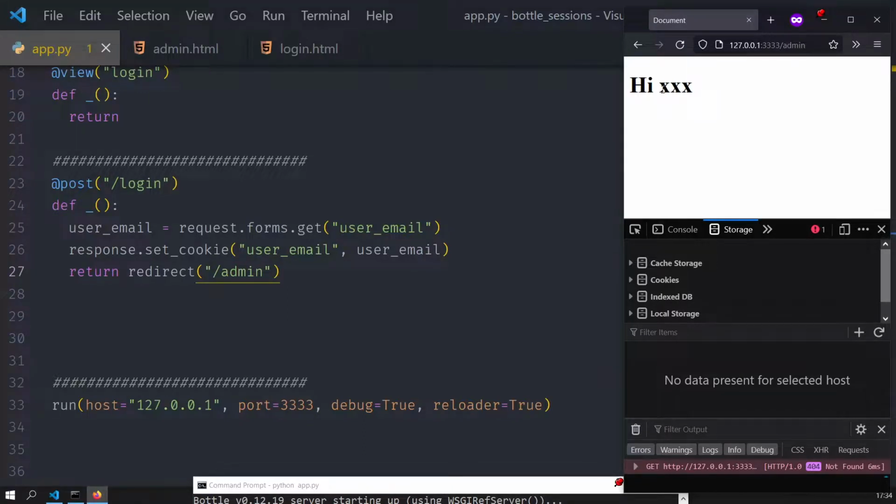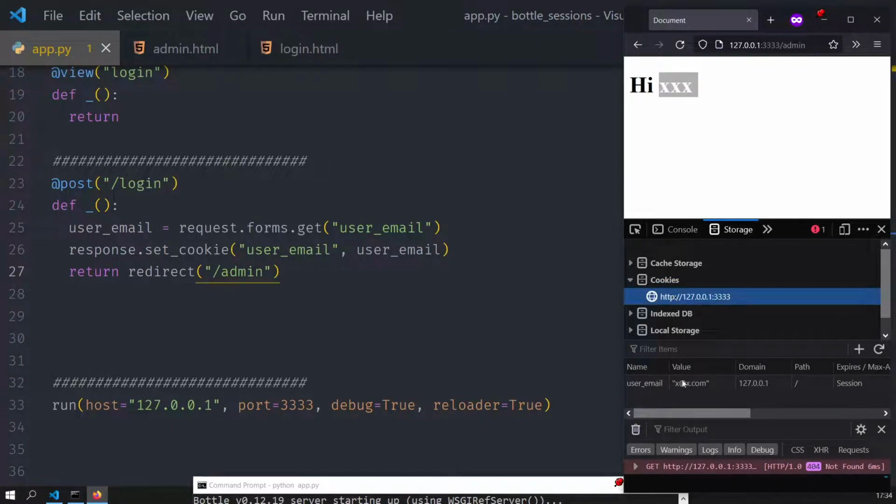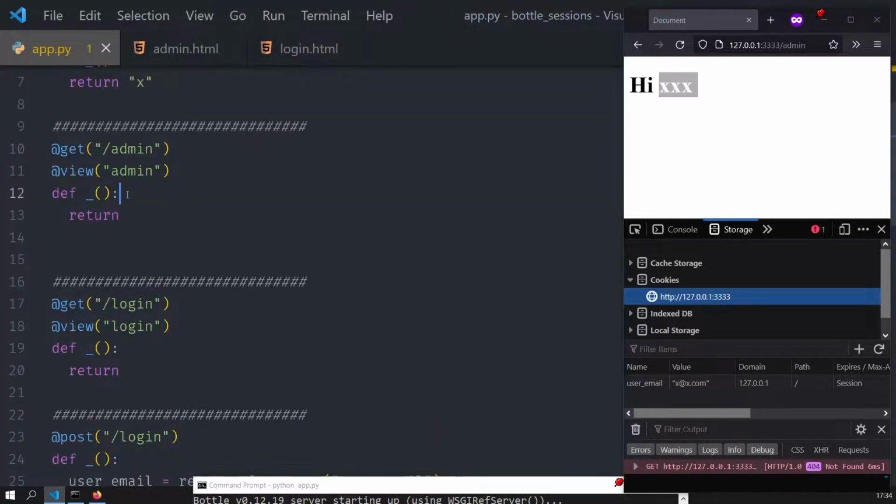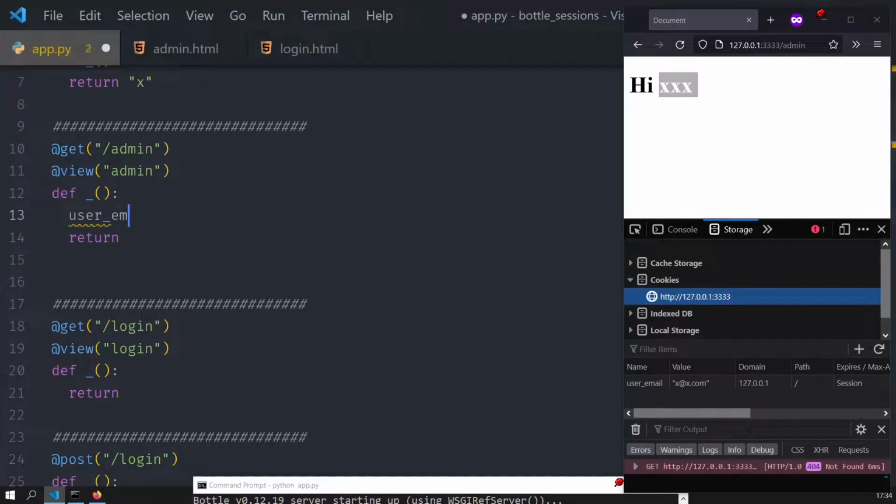Here's where we need to retrieve the email address from the cookie, from the session that we have set up here. To retrieve it, what we do in the admin route, right here, we are going to say that the user email equals, and when the user sends the request, the cookie will be automatically sent with it.